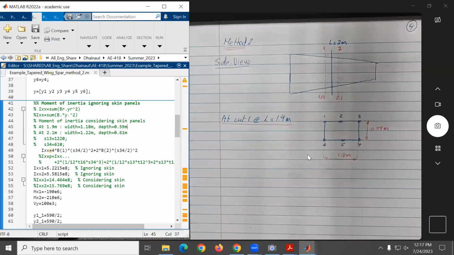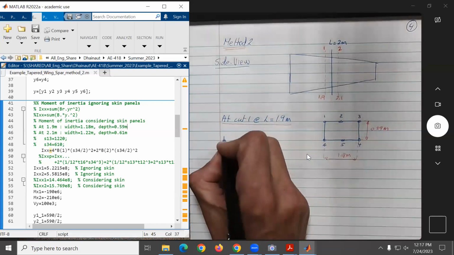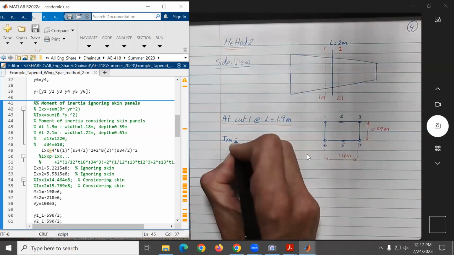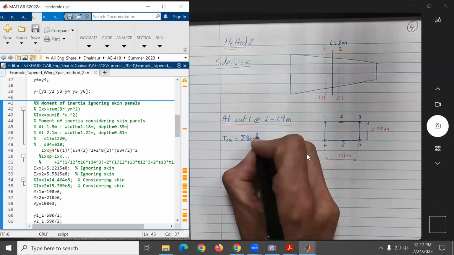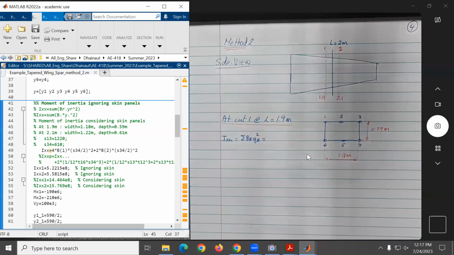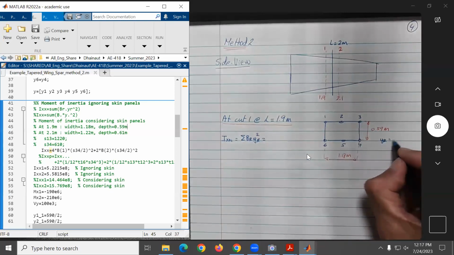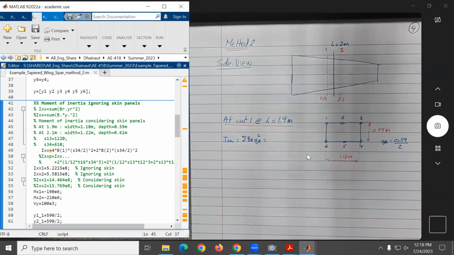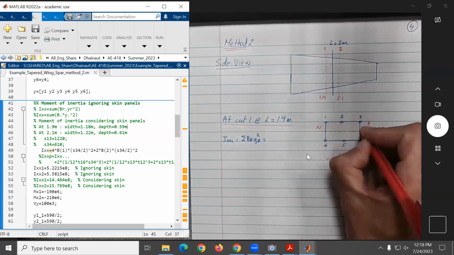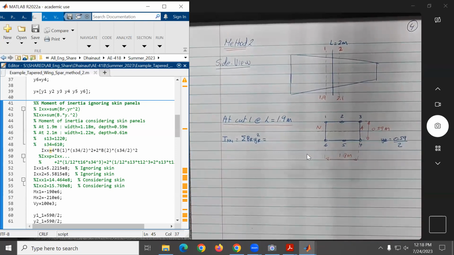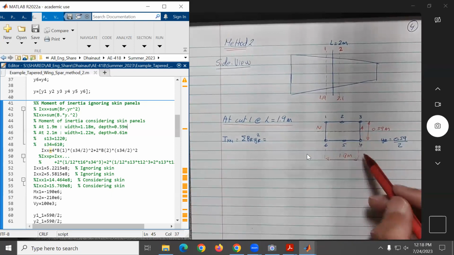All right, so now for this cross section, what do you have? Ix1 will be equal to the summation of the b sub r's, y sub r squared, where the y sub r's will be what? Wait, 0.59 divided by 2, no? If you don't understand something, please stop me, okay? But we need to do the same thing, distance from the neutral axis. Yeah? Okay, so top and bottom will be half of it, no?